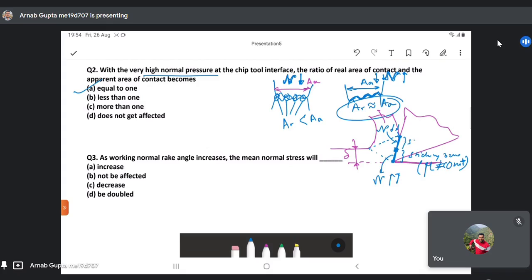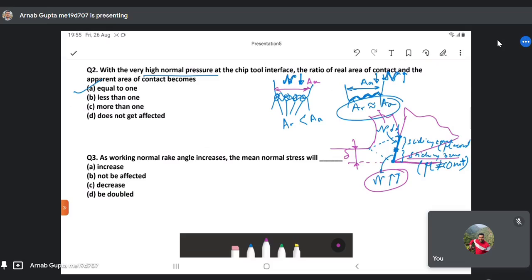And this is the sliding zone, where mu is equal to constant. Okay. So the contact pressure is pretty high here. That's why we can say that it enters into the sticking zone. So the friction that we are seeing here is not a sliding friction, rather it is a sticking-sliding friction.